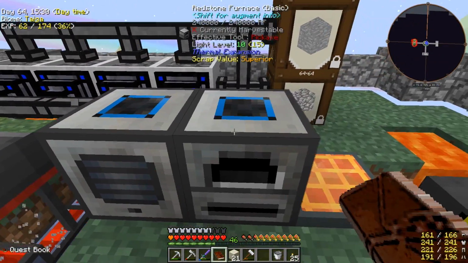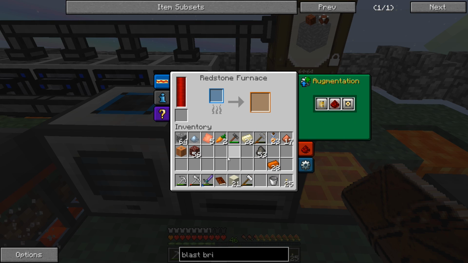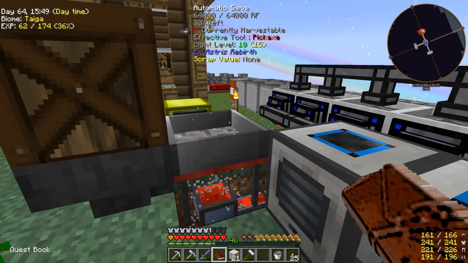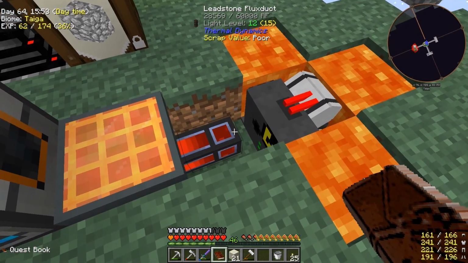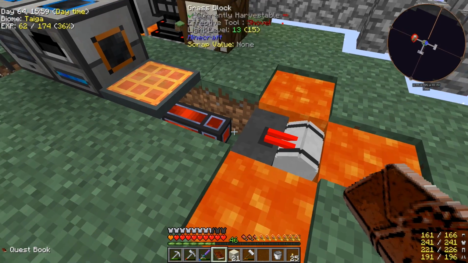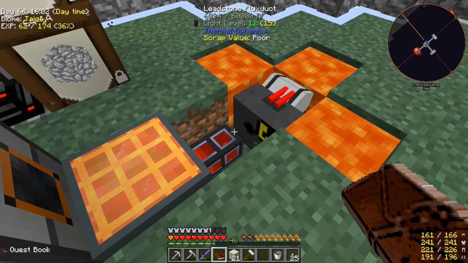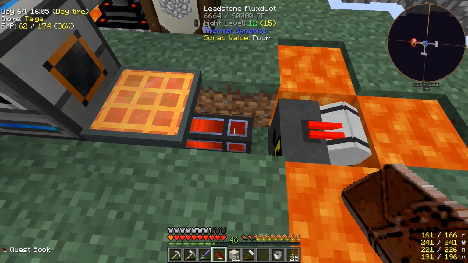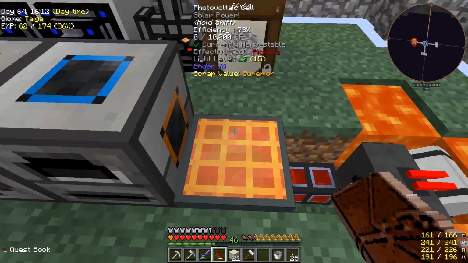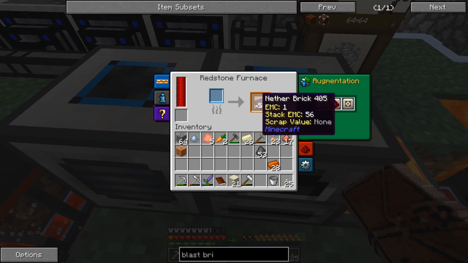But I wanted to show you guys this. I did make the pulverizer, and I made a redstone furnace. And the redstone furnace does, in fact, go as fast as the pulverizer. Without any augments, I want to see how fast this thing will go when it's fully augmented. I ended up moving the solar panel from on top of the sieve over here on top of this leadstone thing. I don't know why that's not connected now. That was connected earlier. Anyway, we're putting this right on this leadstone flux duct, and that is powering these 2 machines and the sieve at the same time. So that's pretty cool.